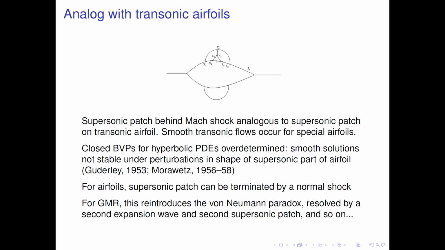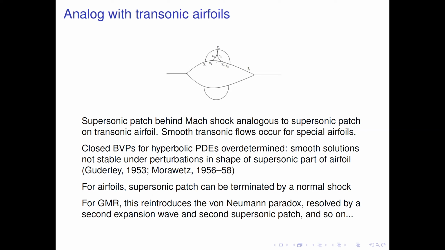I think large airplanes, crossing the Atlantic or whatever, typically fly at a speed where you get at least some supersonic patch sitting on the wings. And then the question is, can you get smooth flows? Maybe at some point there was hope that airfoils giving completely smooth flow might be more efficient than airfoils that had shocks. But in practice, that's not a robust situation, and you can allow weak shocks at the rear of the patch. Smooth flows like this are highly unstable.